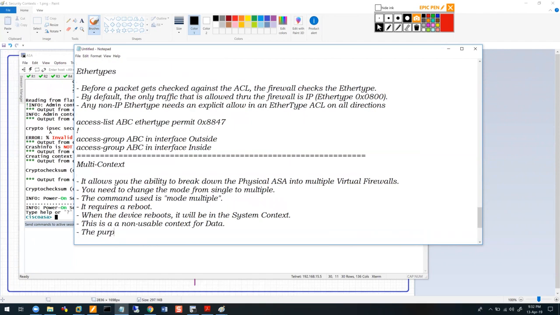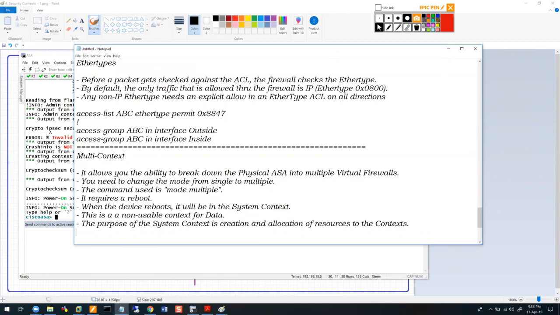The purpose of the system context is creation and management, or creation and allocation of resources to the context. The actual configuration of the context is done within the newly created context.